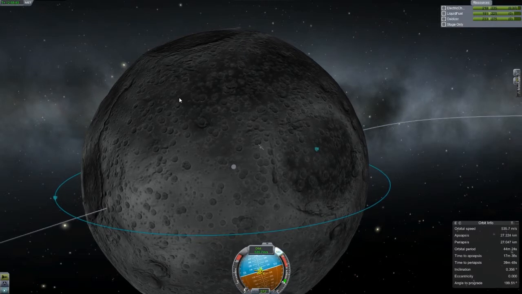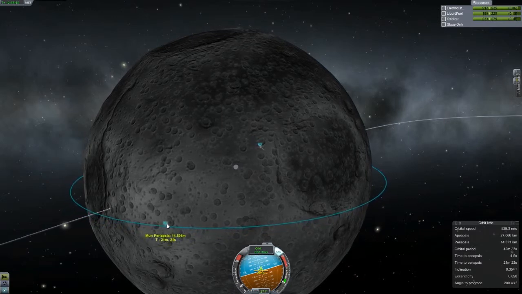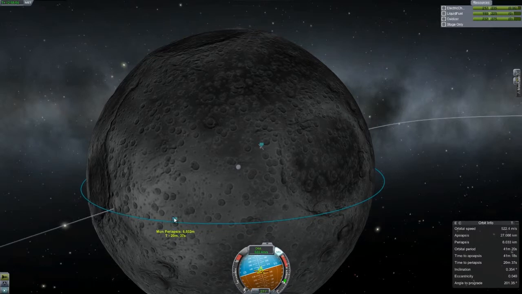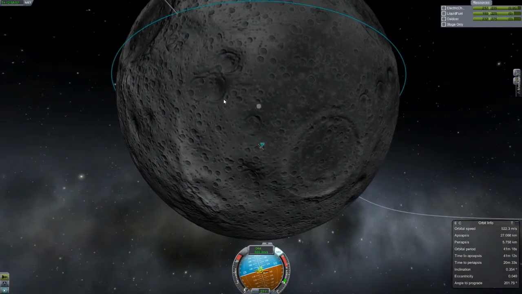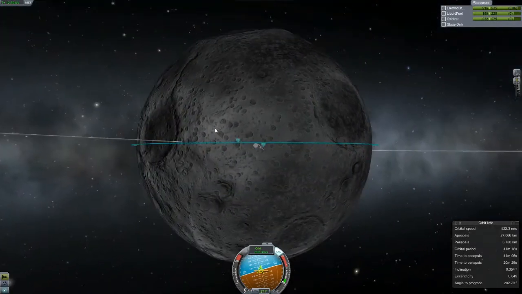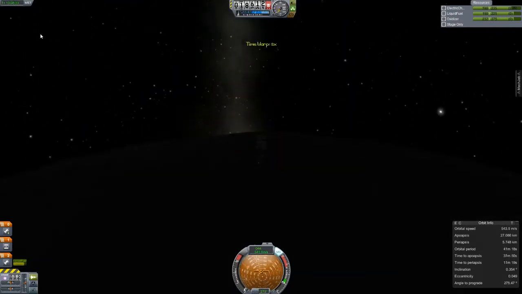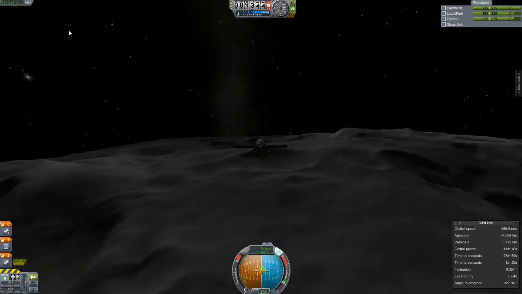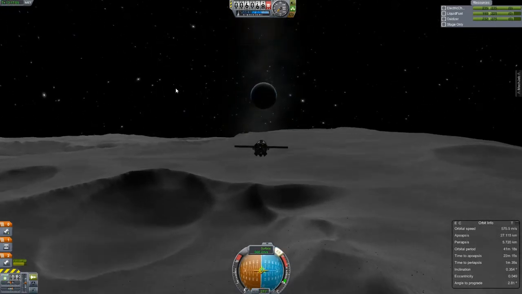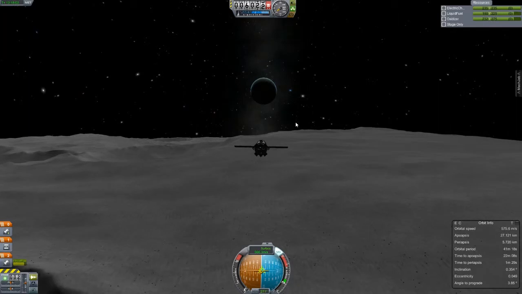Yeah, I think it looks pretty flat here. I'm just going to try to lower it to 5. Now, hopefully I don't crash into the surface being this low. Hopefully. We are screaming across the surface. Haven't hit anything yet. I think we've judged it alright. Jeez, we're close there.